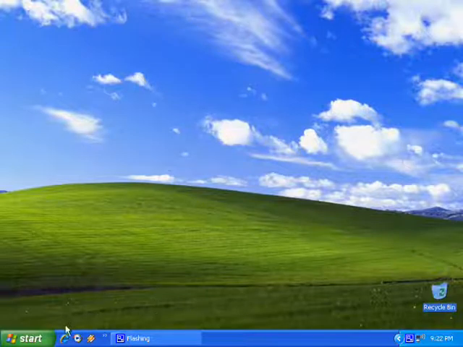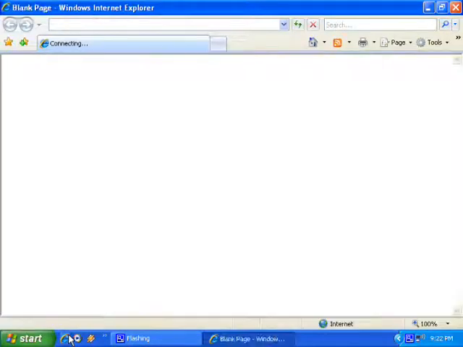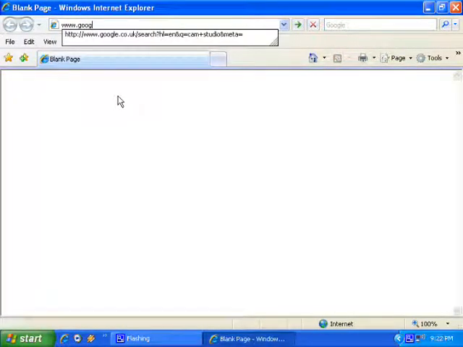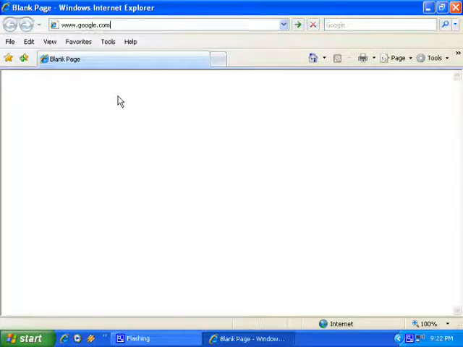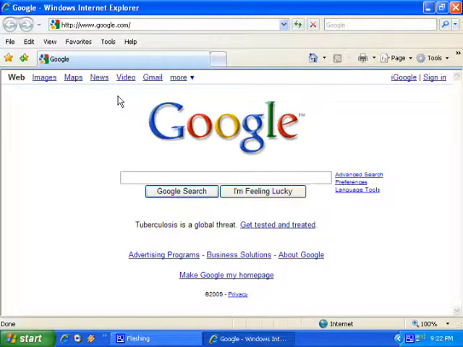To make sure that the network is active, you can try going to a web page. It's a pretty good check to make sure that you have an active connection. So we'll just go to google.com real quick to make sure that our connection is active. And Google loads, so we can close that and we'll be on our way.